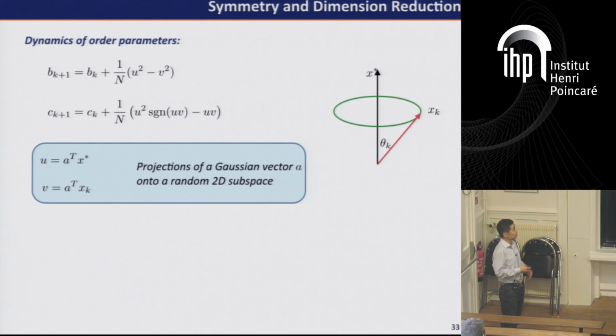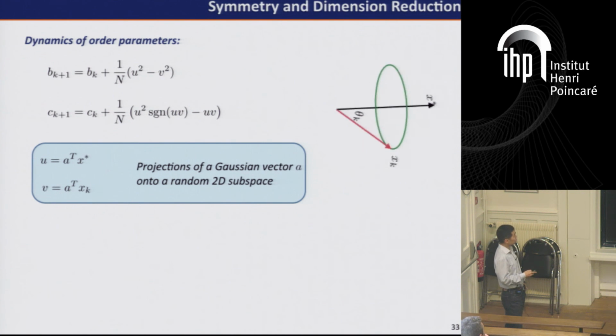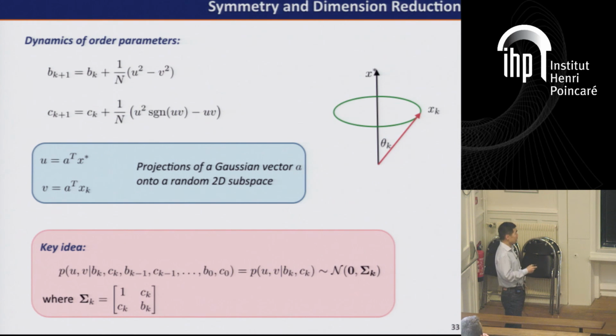Okay? In other words, this is a dimensional reduction. Irrespective of the size of n, we only need to work with a 2-dimensional Markov process, which is nicer. Okay, we can write out the exact form. This is just an explanation for rotational symmetry. I don't have time to go through this. And then the key idea is that b_k and c_k form a closed 2-dimensional Markov process in R^2.